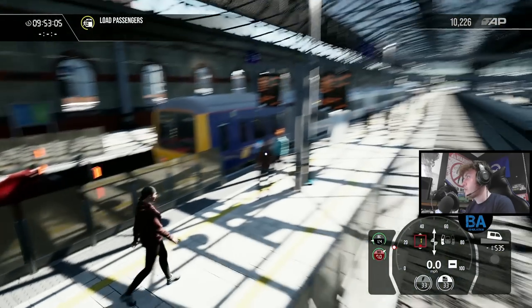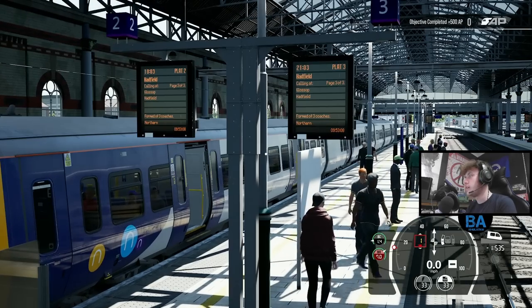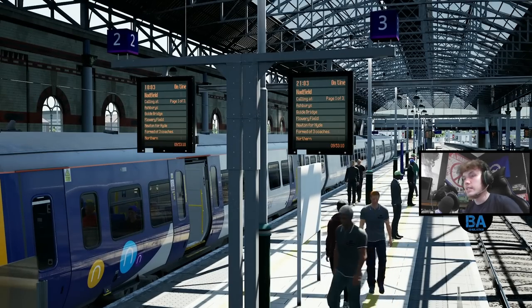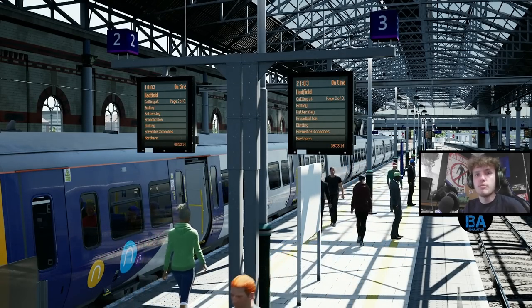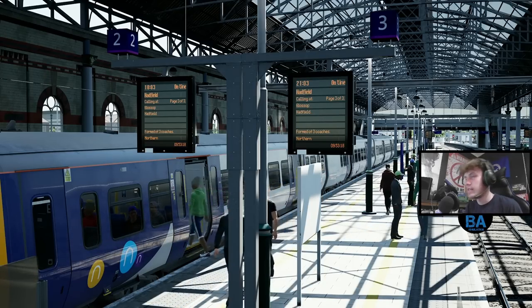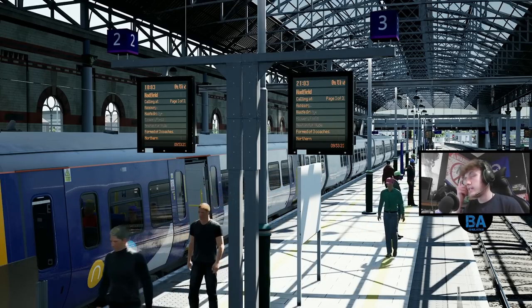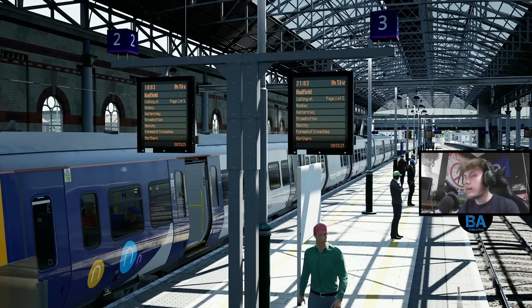Yeah, that's gonna be it, everyone, for today's look at the Glossop line. It will be available tomorrow when this video is going out, so the 27th of June. It will be available for £19.99 on the Xbox Gen 8, Gen 9, Series X, Series S, Xbox One, PlayStation 4, PlayStation 5, Epic Games, Steam. It will be on it.